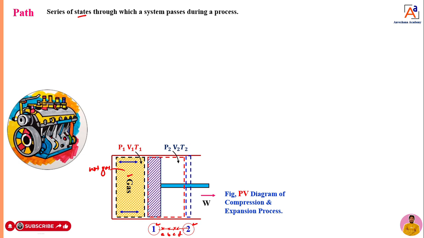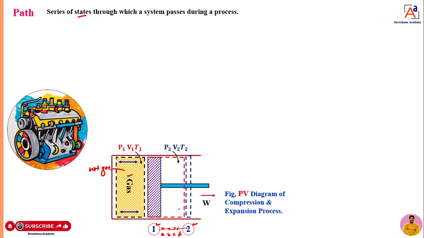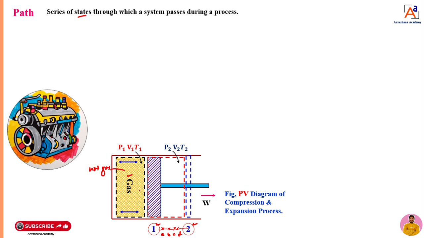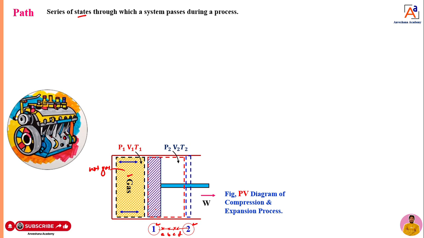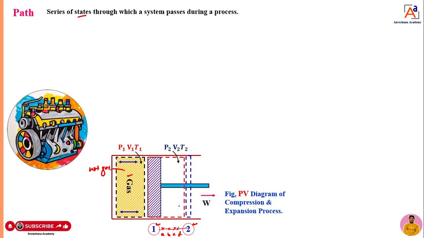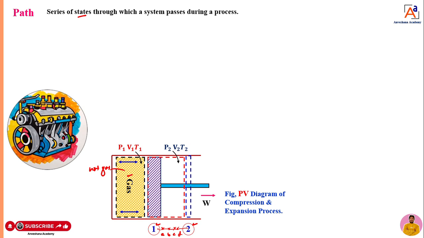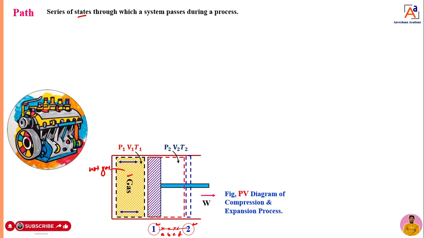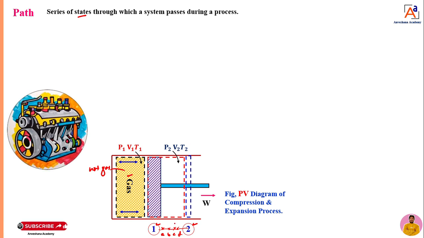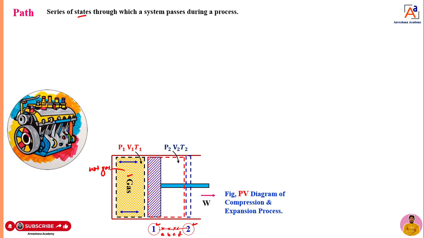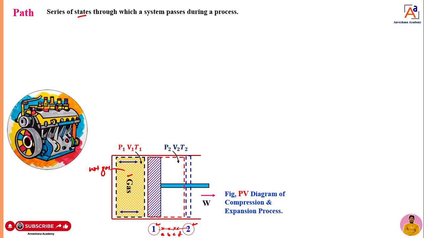When the piston moved from point 1 to point 2, expansion takes place here now, because of the explosive force exerted by the gas on the piston. When it is taking the expansion process, it follows a path. That path we can call a thermodynamic path. Then how to represent that thermodynamic path in a PV diagram, that we can see here now, dear students.